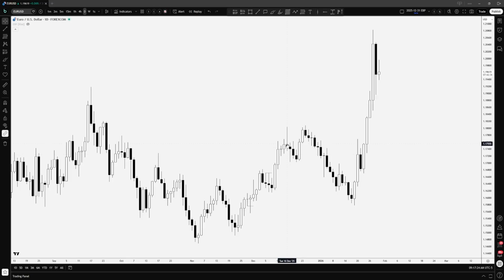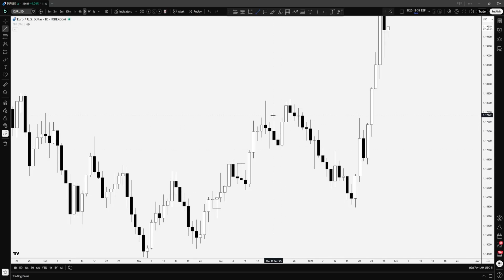Another example is this one. Here it has swept the previous candle's high, but failed to close below the body of the previous candle. So for us, that is not going to be an EBP. But look at this one. It has managed to sweep the high and then strongly close below the body. Although it didn't close below the low of the previous candle, for us this is still considered to be an EBP as long as it has swept the high and then closed below the body of the previous candle.